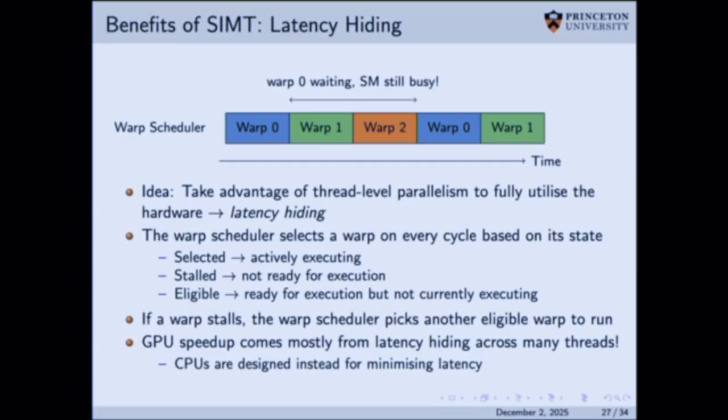CPUs, we've discussed, have been designed to minimize this latency, so spend less time going to memory by having caches, for example. But here we're saying we don't care about how long it takes to go to memory. As long as we can keep the processor busy while we're waiting for memory, then we're good, because we get the work done in the same amount of time.